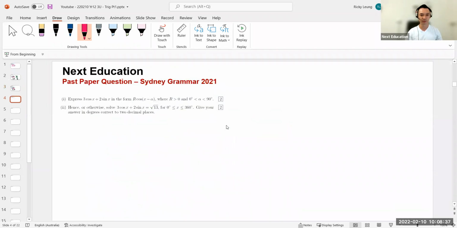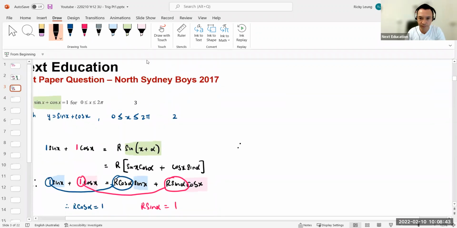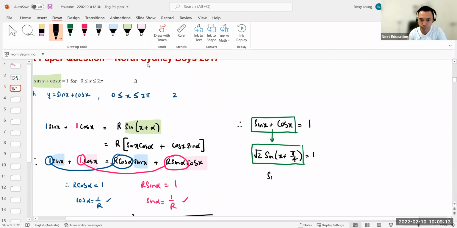Now, how much space do I have? None. Okay, let's come up here. So I can go, therefore, sine x plus cos x is 1. I have transformed this expression to √2 sine of x plus pi on 4. And here we go again. That is an ASTC question, that I can now do because I only have one ratio, not sine and cos, just sine. So let's divide the √2 down, make that the subject: 1 over √2. ASTC that, please.